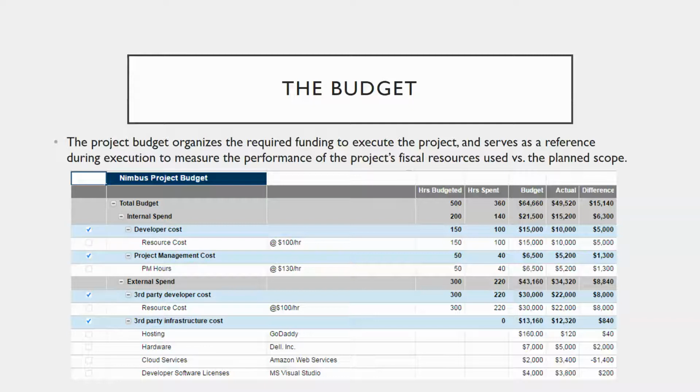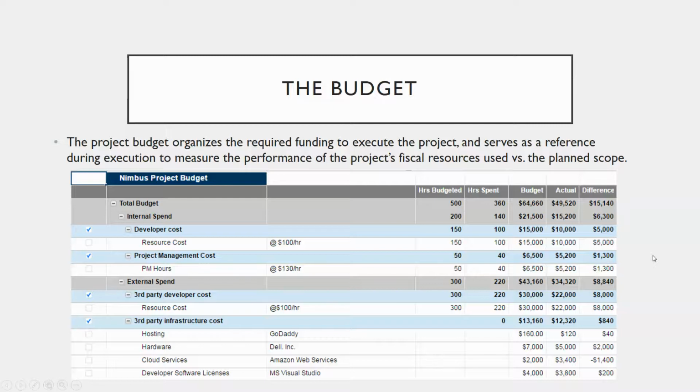I've also separated the third-party infrastructure costs. There are certain things that are out of scope but still necessary in the budget, such as hosting for the website, hardware, meaning computers that you need to buy to develop the software, and cloud services from Amazon Web Services, which are usually associated with a yearly cost. So I estimate whatever something might be for a yearly cost. Also, developer software licenses are required. You have to pay for a subscription for licenses for each user on the project. So we anticipate a certain number of developers working on this, and the license costs will be rolled into the budget.